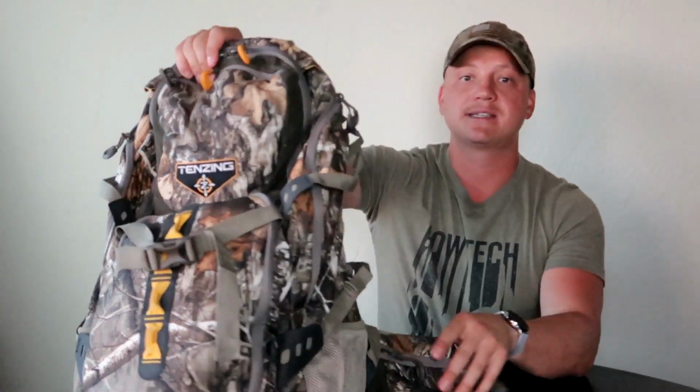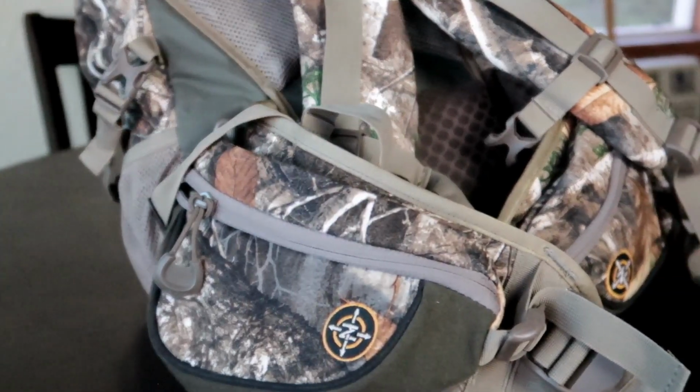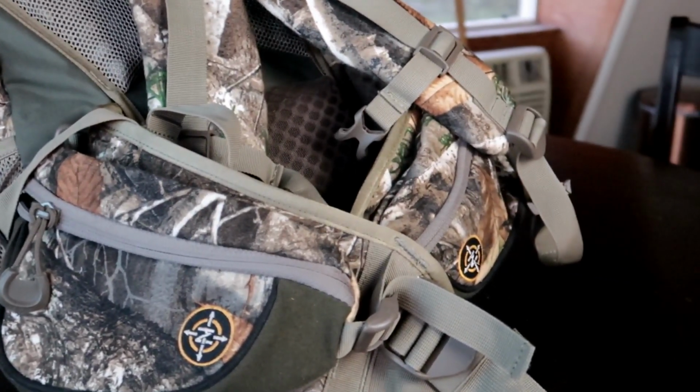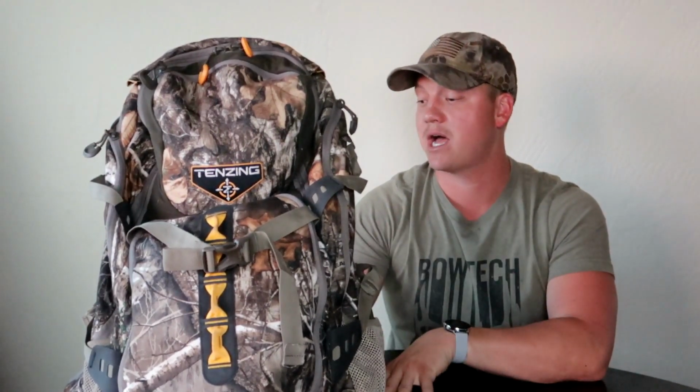Another thing I like is in the front here, each side has a compartment on the belt strap, and for me that's where I like to put stuff that I'm going to use a lot. So I like to put little snacks in there, I like to put my wind dust or whatever in those front compartments, so I don't have to take the pack off to grab things in those pockets. And like I said, you do have one on each side, and for me that is super useful.